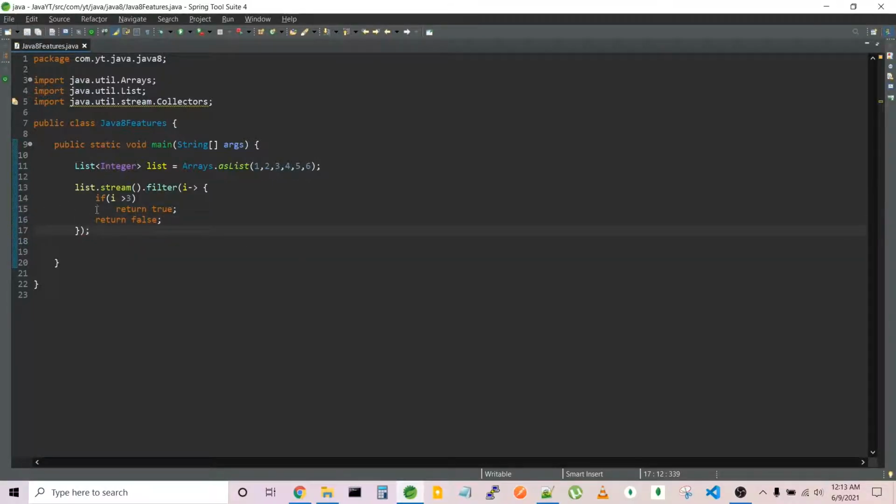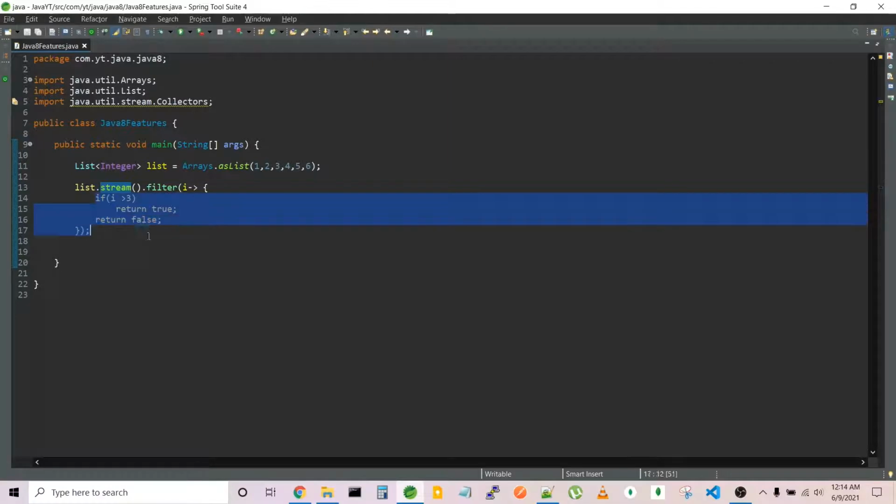This is some kind of logic that we can have. It will go through every element in the stream and check if this particular element is greater than 3, then it will return true.